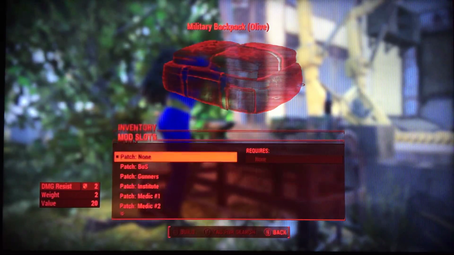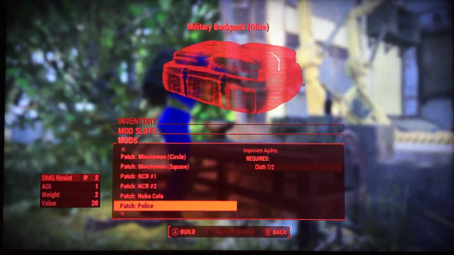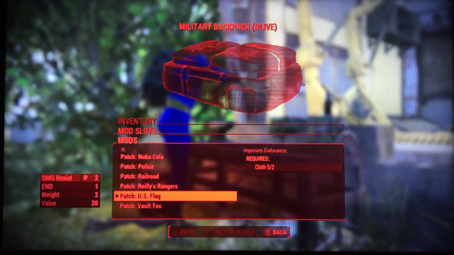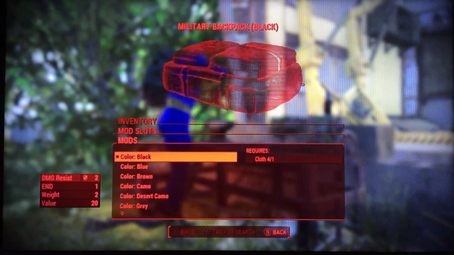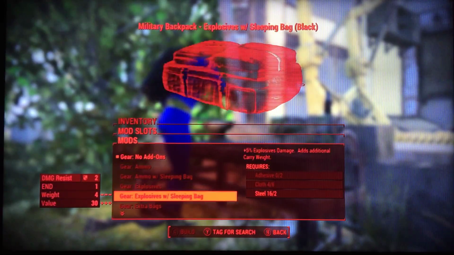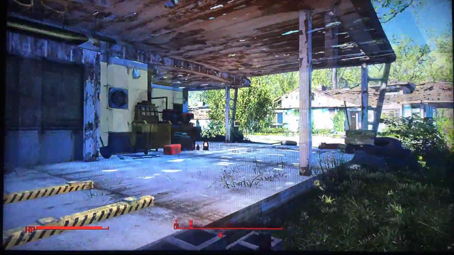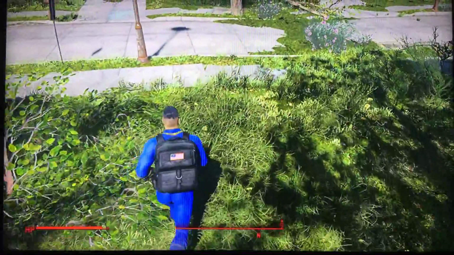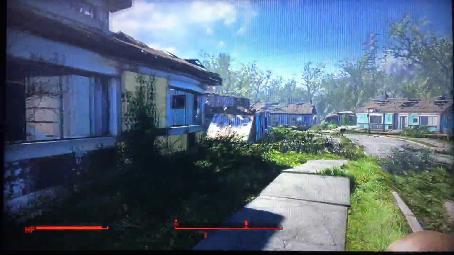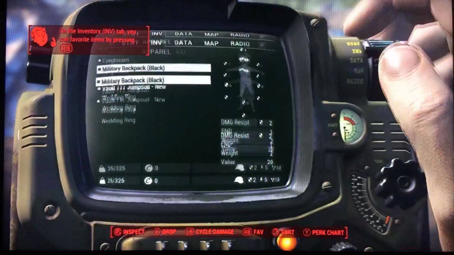And I'm going to work on this. I don't know what I'm gonna do. I guess I'll do the US flag for now. Ah, it costs cloth. Oh boy. More cloth. Oh god, all that stuff is gonna cost way too much. Well, it doesn't matter. It's just a black one with an American flag, so that'll work for me. I need armor though, I know that. So let's go on our adventure.